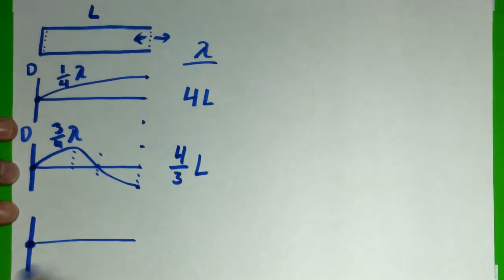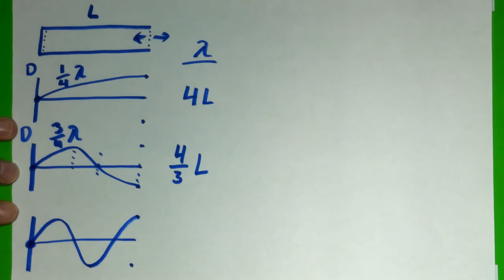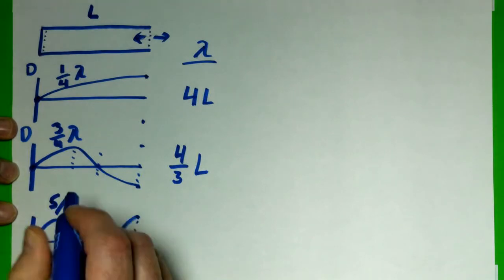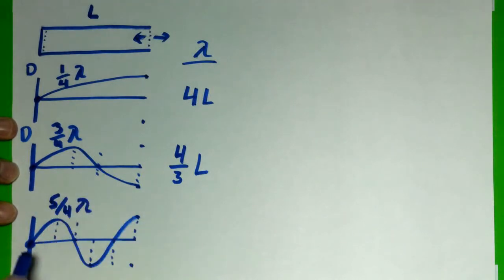Again, it's got to go through this point here. It's got to be able to freely oscillate between the maximums here. And so if I draw that one up like that, and if I draw my lines here to mark the quarter cycles, I see one wavelength goes to here, and yet there's another quarter cycle left. So there are 5 quarter cycles in this length. So this is 5/4 lambda, or lambda is 4/5 of L.